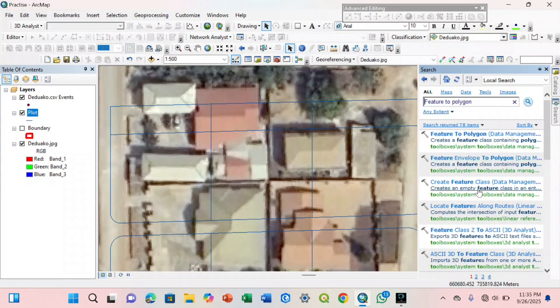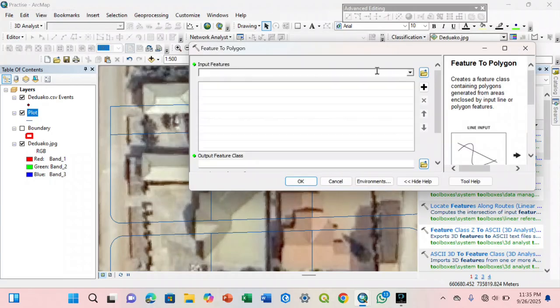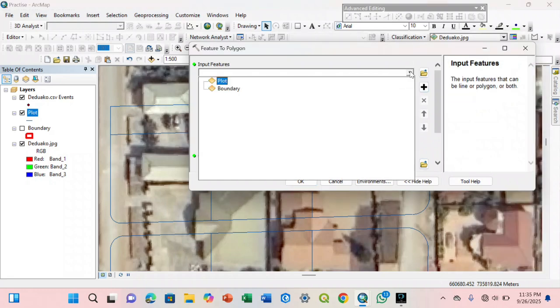When you search for feature to polygon, then you select the first one. Have you seen that? Let us wait for it to finish loading. When it comes, in the first drop down arrow, you select it, then you select the plots, the lines.